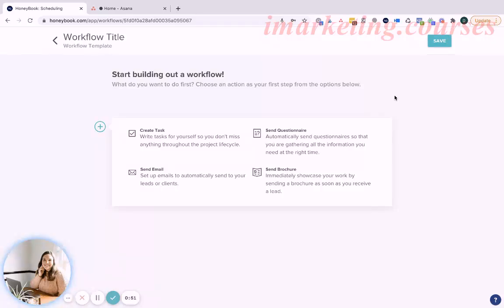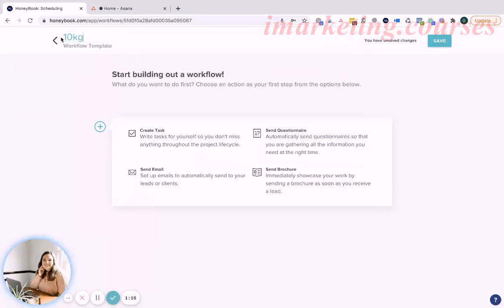So you can write, they complete their contact form, and then the contact form triggers the inquiry response in HoneyBook to go out, which has a scheduler link in it. And then maybe you send a follow-up email, right? So like every single step of the process, write it on paper. That's the easiest way that I've always done it, is to just write every single step out so I don't miss any step when I'm building out my workflows.